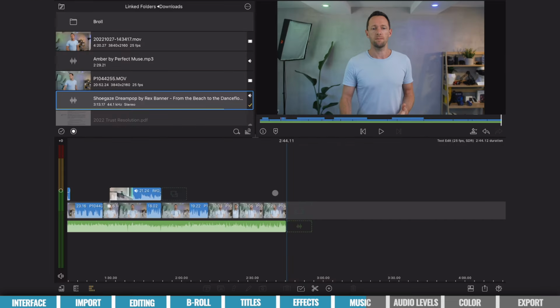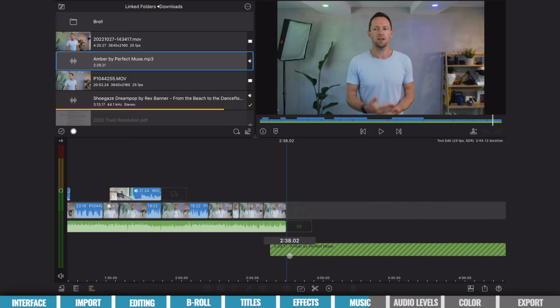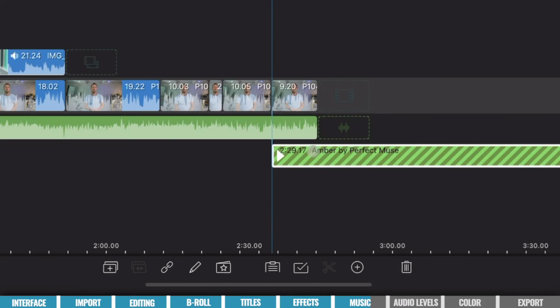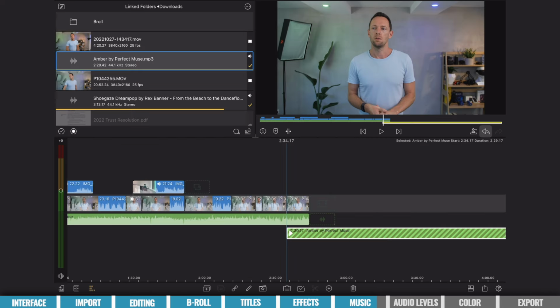And we can also layer these things up too. So if we did want to have some extra sound effects or maybe a second music track that we wanted to bring in, we can actually overlap them. We could fade one out, fade one in. All of that stuff can be done easily in LumaFusion. So you can have multiple layers of audio and video. I'm going to remove that last track now.